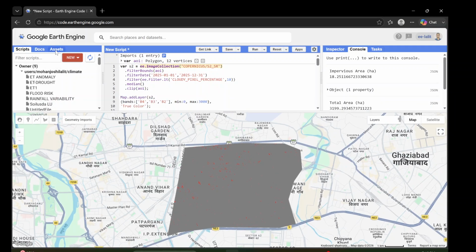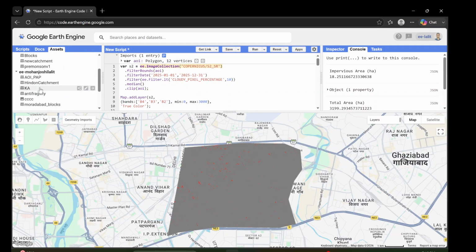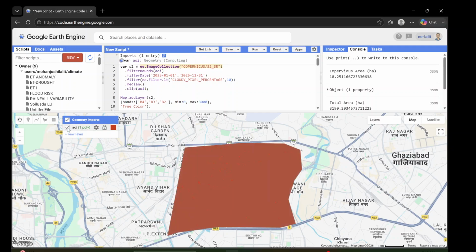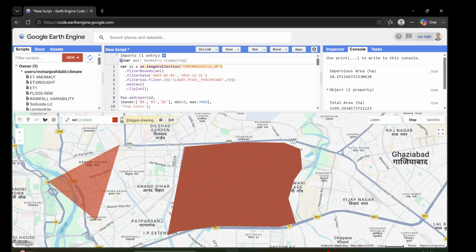For that, go to assets, then you can upload your shapefile here, or any boundary file if you have. Otherwise you can do it directly from here, right? So I did it directly from here. This is my study area. How I generated it: I took this tool and just drew here, like this, right?